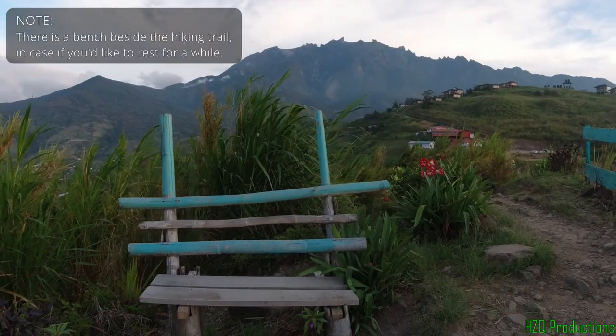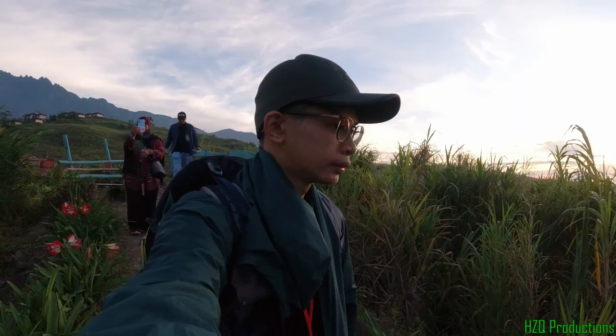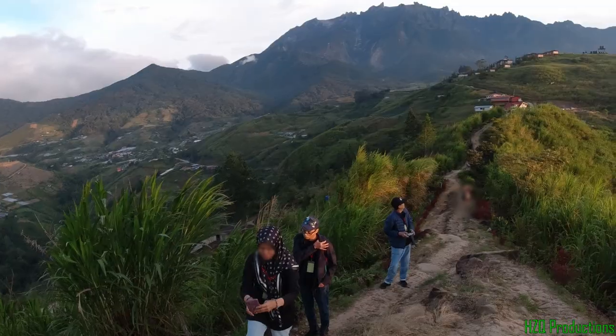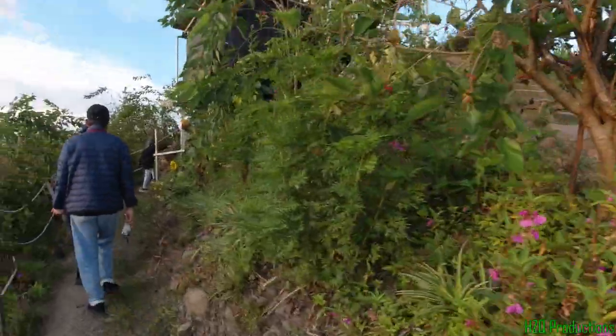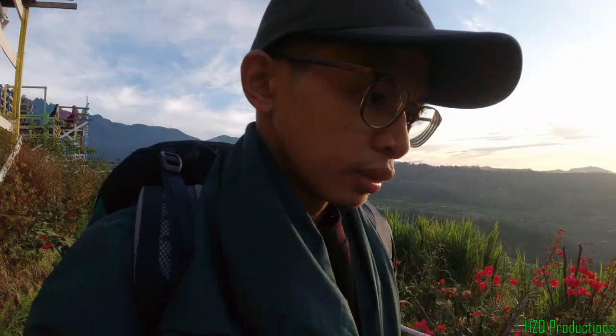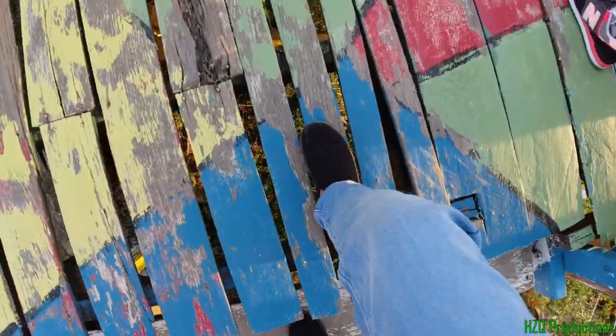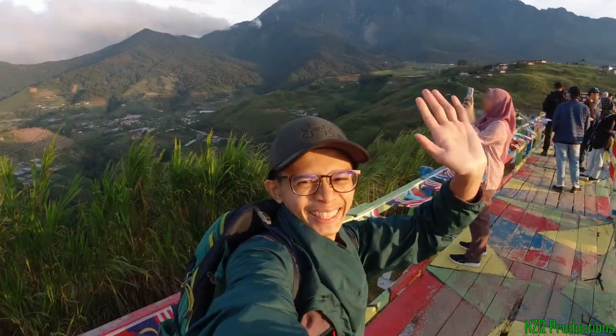The pathway is unsurprisingly rocky, so you have to be really careful with our steps as we head to the top. For your information, Sosodikon is a Dusun word referring to a place for laying traps to catch wildlife. As we neared the peak, the viewing platform started coming into view. We then climbed up the platform and wow, what a rewarding view that we got! There it is! We did it!